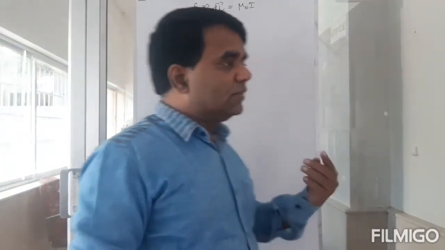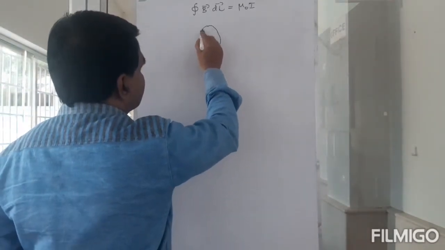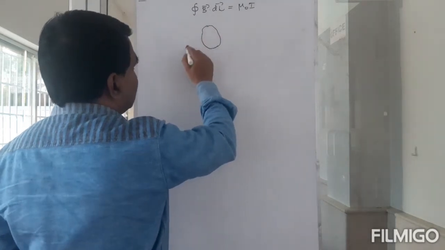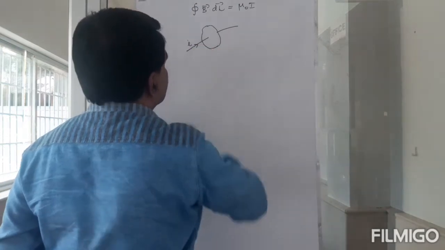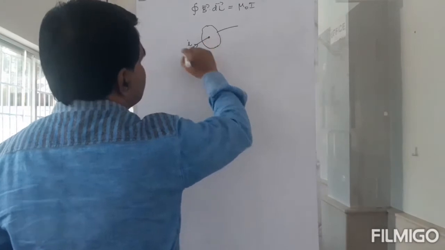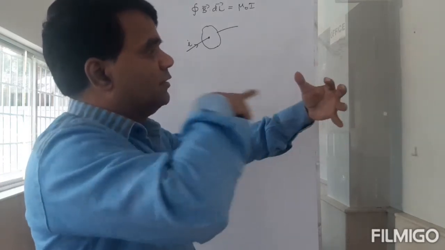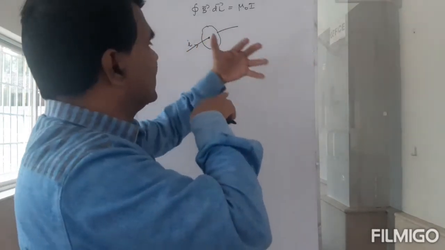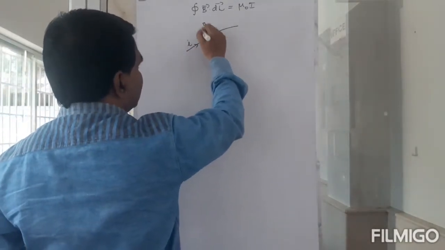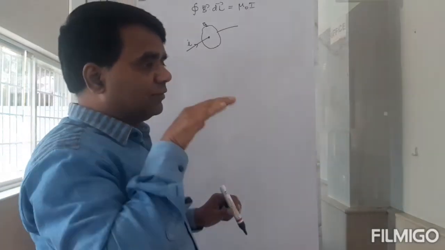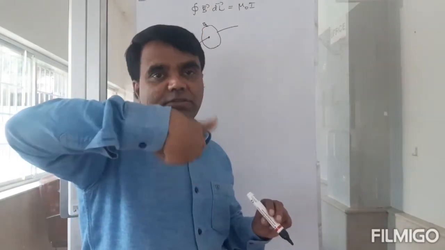So what it means is that if I imagine an open surface, and suppose there is a wire with current I flowing through this, it's piercing through that surface. It's an open surface, right? It's like a sheet or a bag or whatever. So this wire is pierced through the surface. At every point here, I'll have some B around this. There is current flowing through this, so if current is flowing through that, then there must be a magnetic field around it.